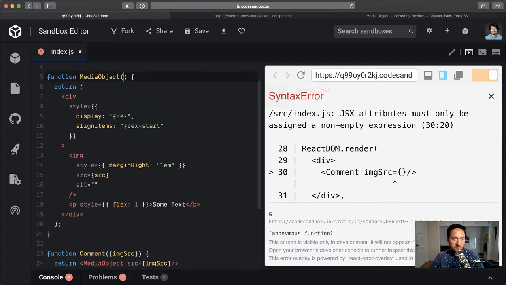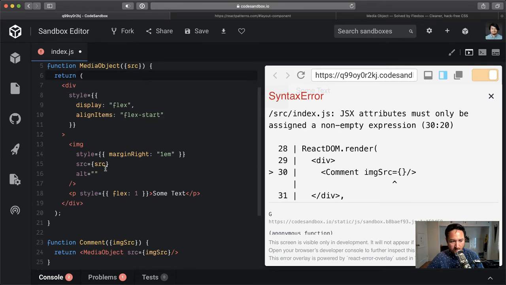Back to the top of this. Syntax error: JSX attributes must only be assigned a non-empty expression.